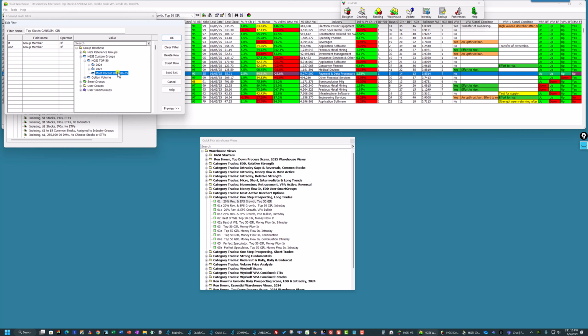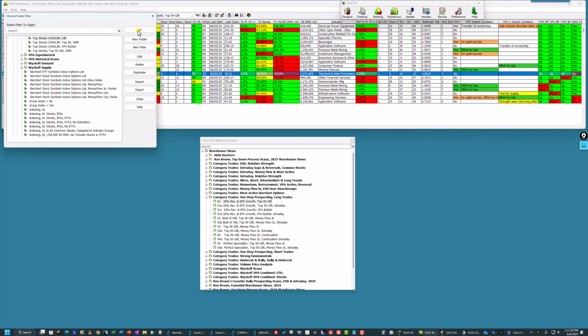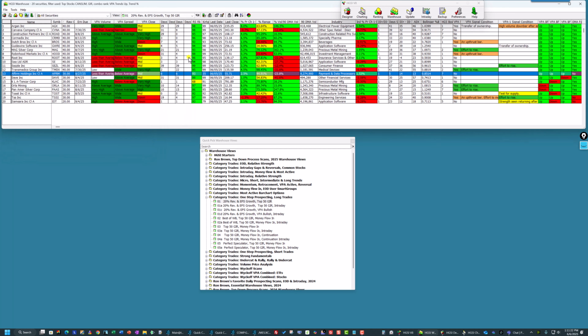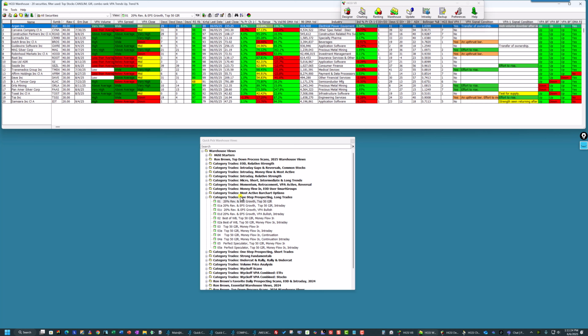What it does is it accesses the most recent day every day. So what this gives me is a list of stocks which pass the 20% revenue and earnings requirement, plus are also in the top 50 group inclusion report.